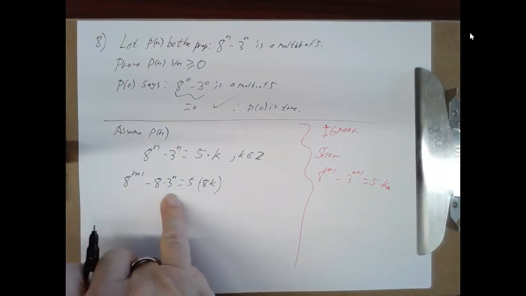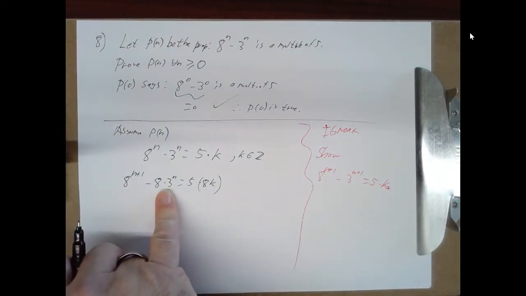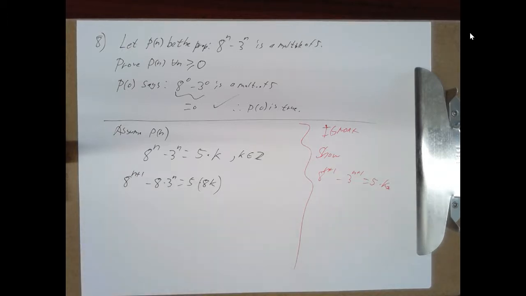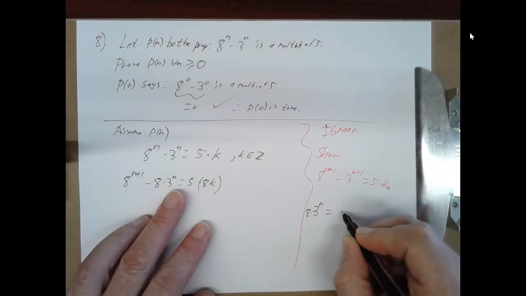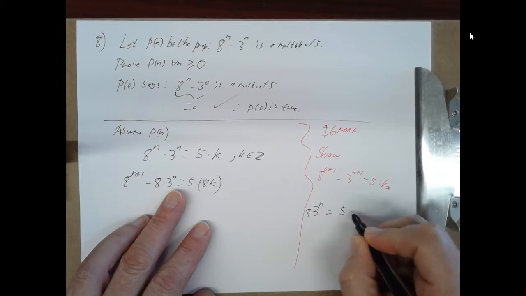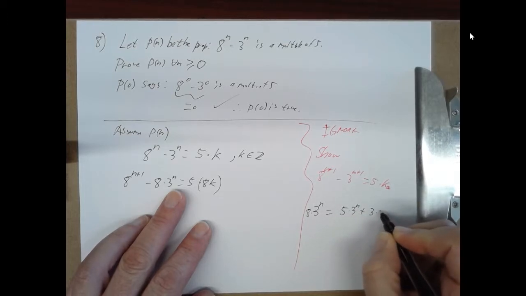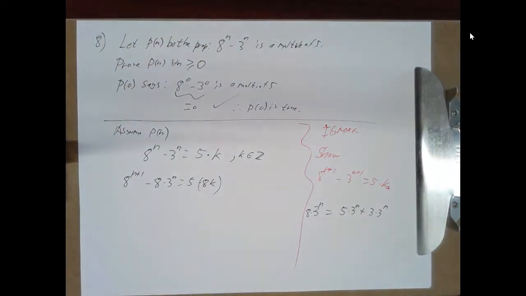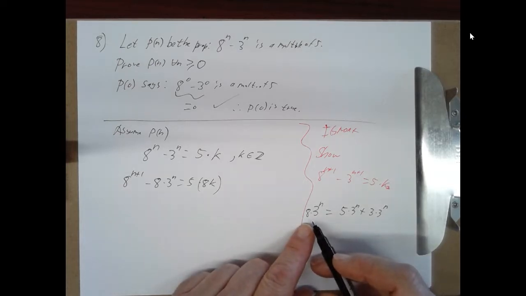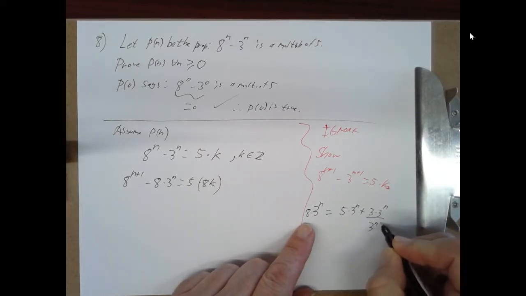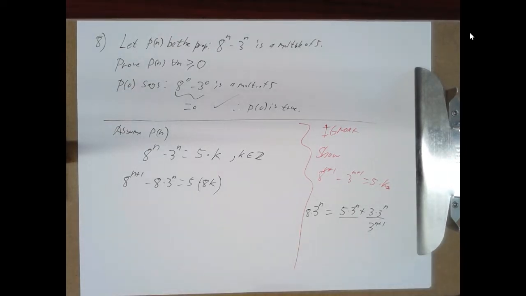Right, this is a to the n plus 1. We'd really like 3 to the n plus 1. And this is just a trick, and we talked about this a little bit the other day. So the idea is 3 to the n times 8 can be written as 5 times 3 to the n plus 3 times 3 to the n. Right, so we can break that 8 into a 3 plus 5 and reverse distribute. So 5 times 3 to the n plus 3 to the n is 8 times 3 to the n. But this is now 3 to the n plus 1, and this is a multiple of 5, which is why we think this might be helpful.